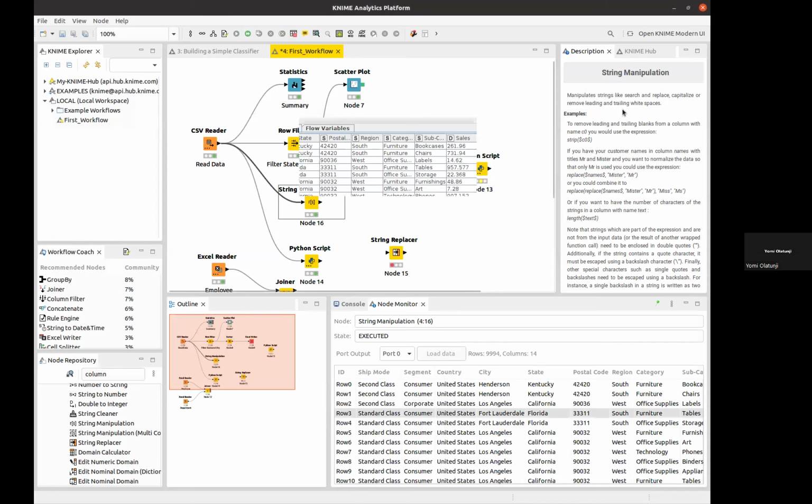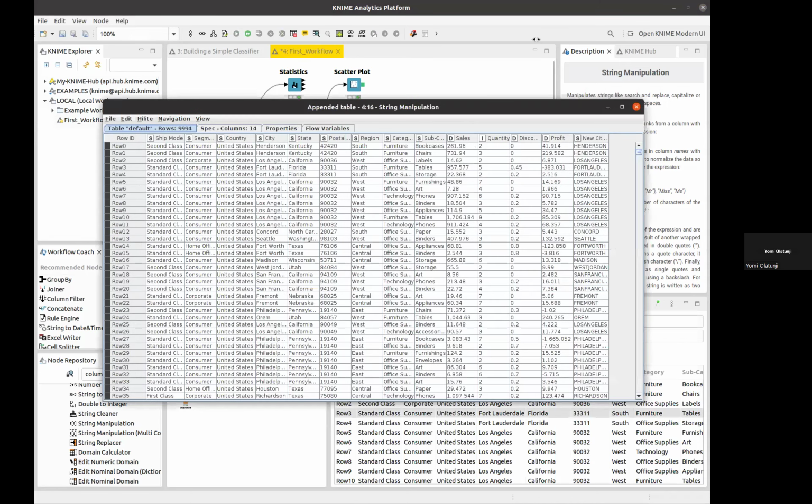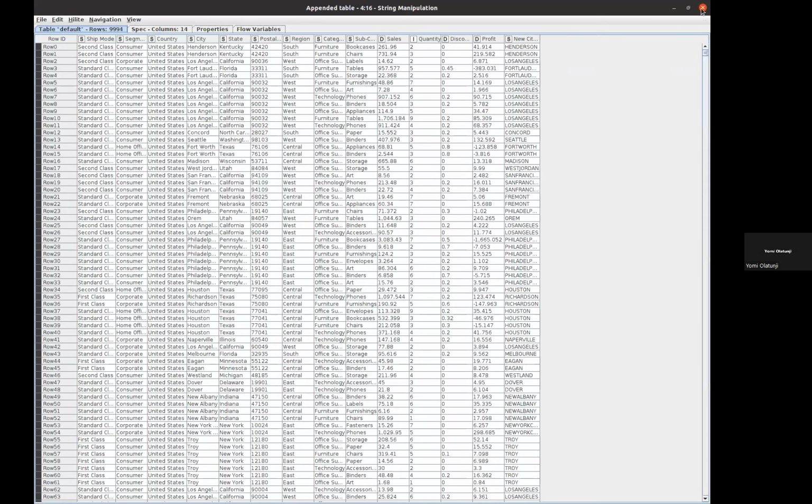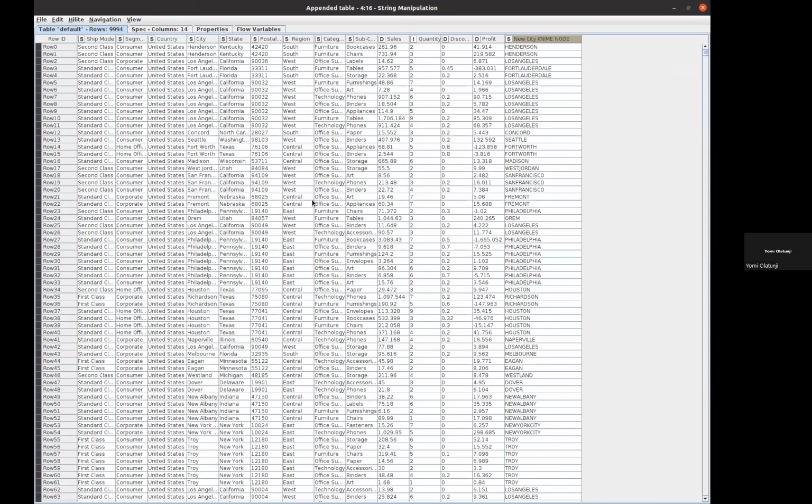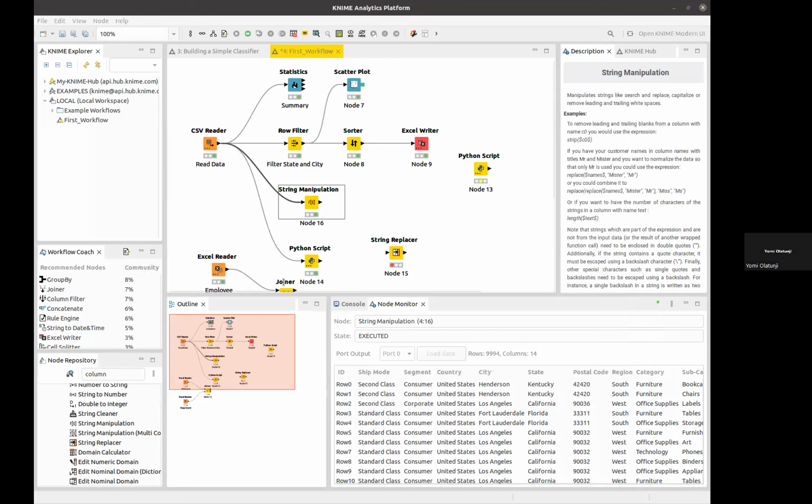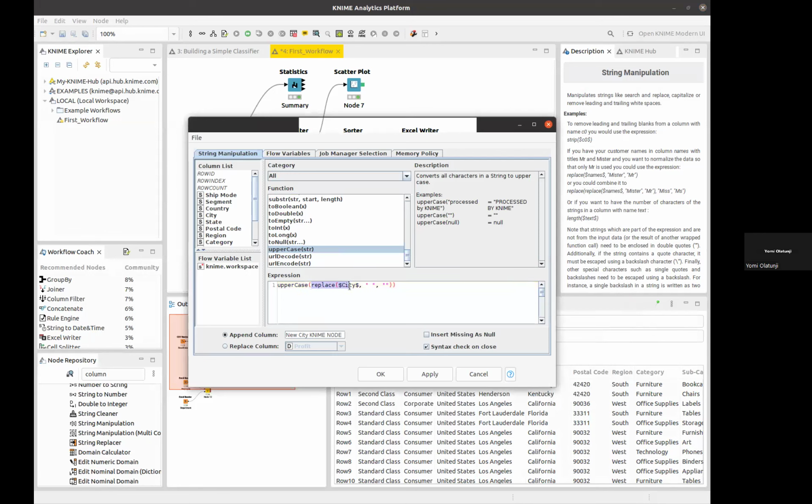Okay, now it works. So the idea is, I never used this node before, and you can just continue to play around with it. Of course, some nodes might exist for a particular task, but you have to search for it. Now we first replace all the strings in the city column. We replace all the white space with no space, and that's exactly what we did in Python.